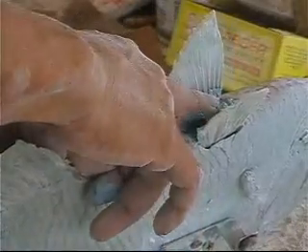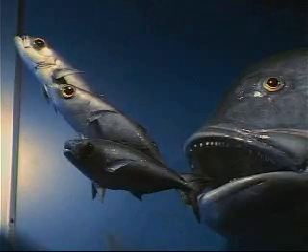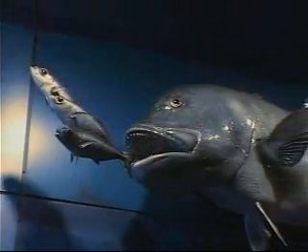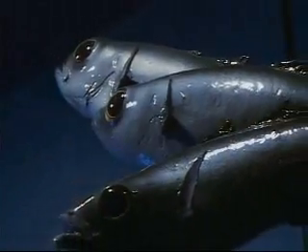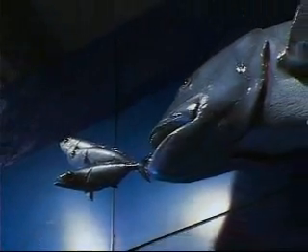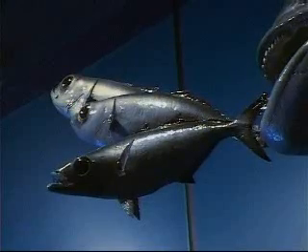Let's go take a look at some of your work around here. Lane, this is one impressive fish molding job. You've got a trio of akuli about to be devoured by an ulua. This ulua was sent to me by a fisherman from Maui — his name is Bryce Hanara. It's a 114-pound ulua, and it's ready to gulp down three akuli that I caught off of the point at Wainaku Meo one night. There's nothing of the real ulua body on this mount — even the teeth are cast from the real ulua teeth.